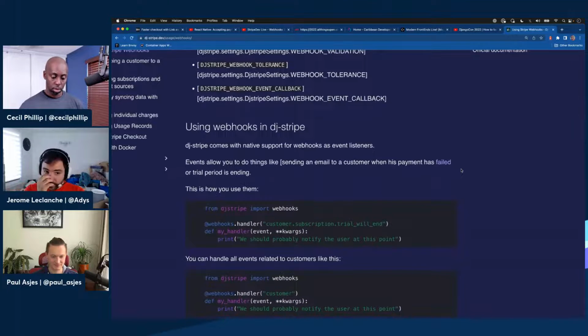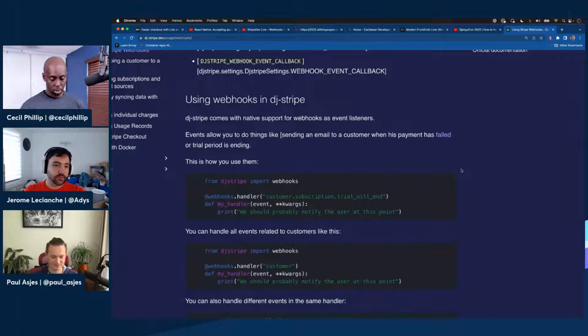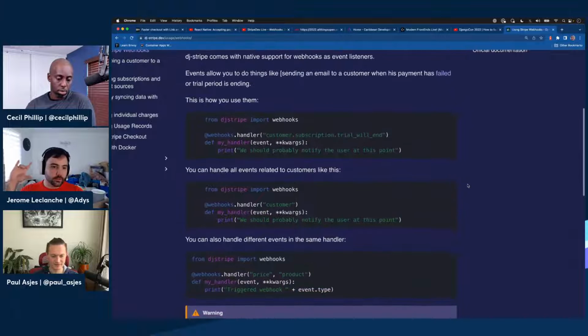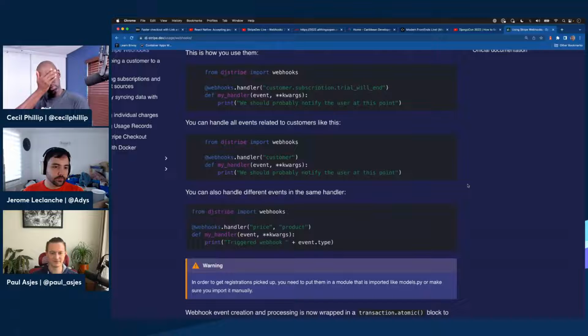We do that automatically. And the big change in the latest release is that DJ Stripe used to only have one webhook, which was a global webhook. So you would have it at /Stripe/webhook, for example. And now that webhook URL is automatically generated and includes a UUID, so that it's not guessable by just anybody, which isn't a huge problem because we do secret verification, but there are still concerns that you don't want people hitting it with noise or making your database do too much work, things like this. Nice.